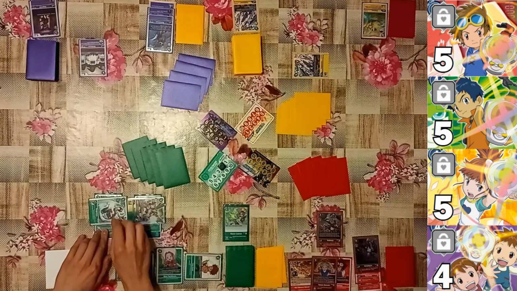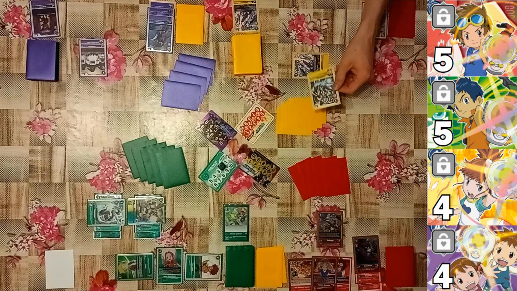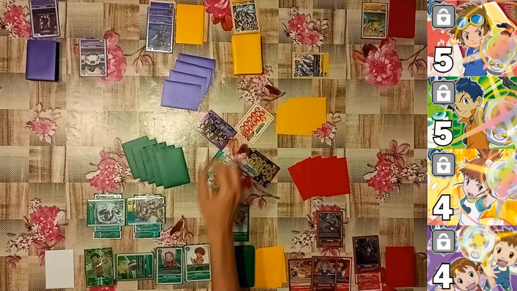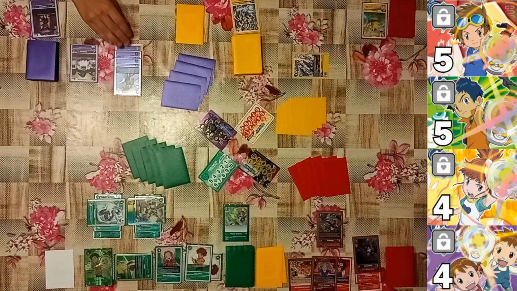Then he attacks Stanislav with Gargomon, revealing a Cubimon in his security which has 4000 DP, which would normally delete Gargomon, but he has 2000 extra DP because of Terriermon. And he ends his turn by playing another Easy and Henry Wong, giving me 4 memory.